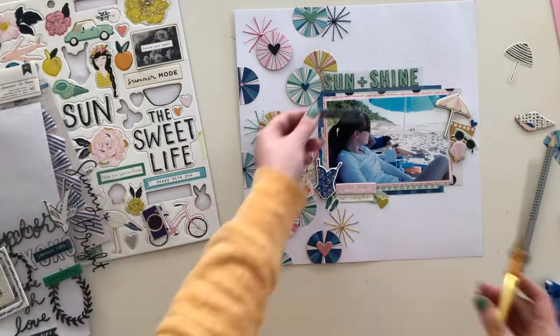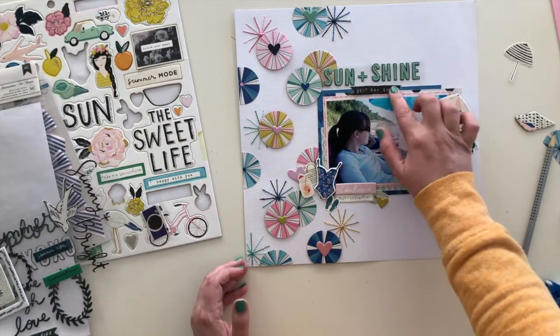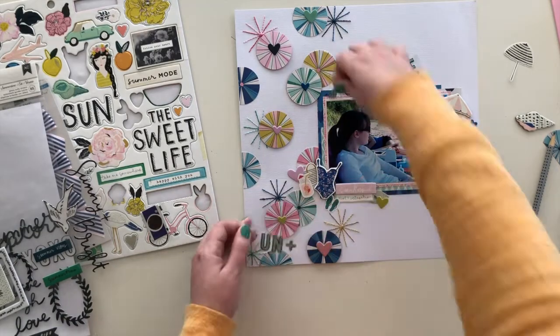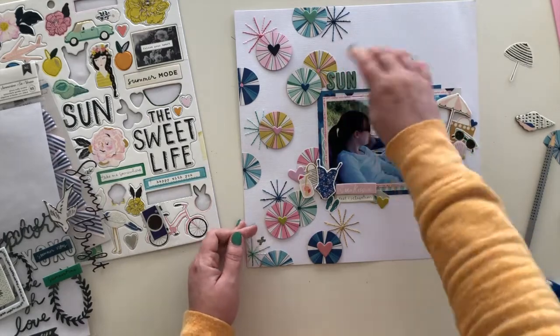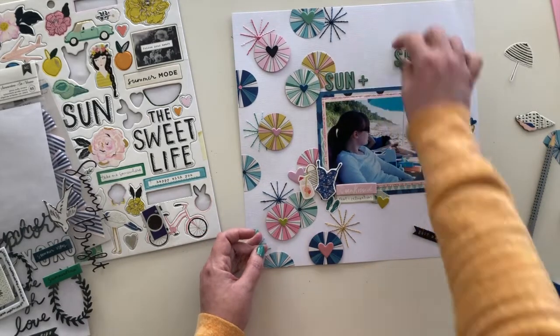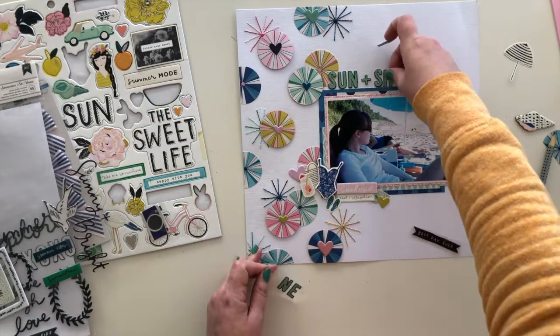And then I think I'm going to add this other puffy piece that says Best Day Ever as kind of a subtitle. I'm just working out where I want to put that. So I'm going to stick down the title and commit to that, and then decide where I want to put that Best Day Ever puffy sticker.